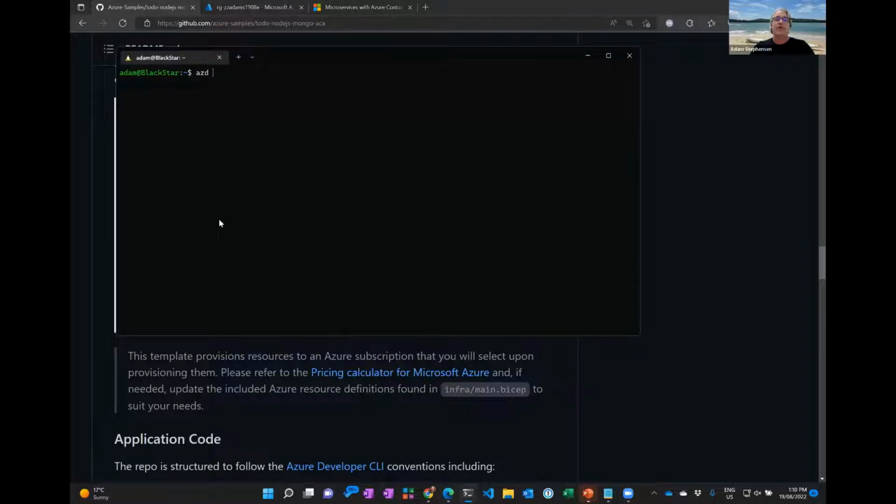And all I need to do is AZD, which is the command line. I'm going to use the up keyword, and then specify the template. The template that I'm going to deploy is the one from that GitHub repo: the to-do application on Node, using MongoDB and deploying on Azure Container Apps.